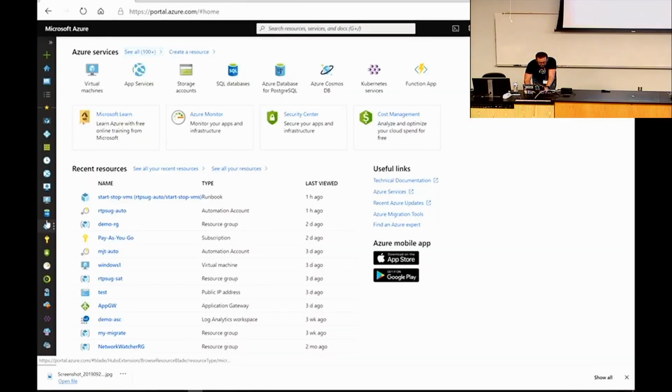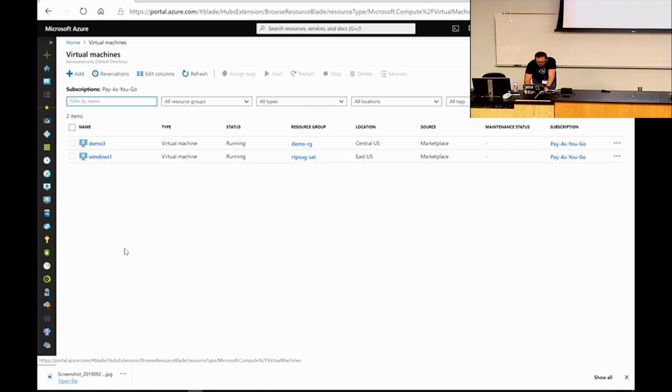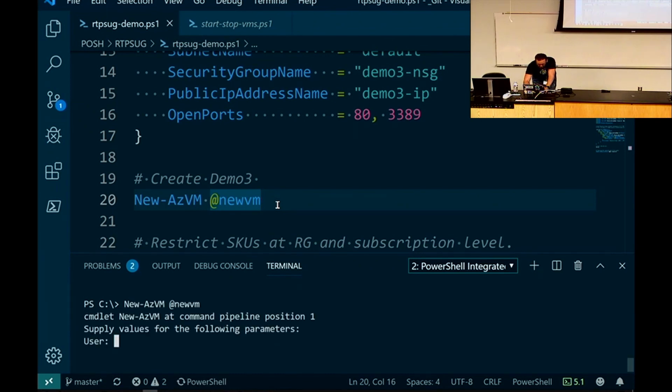Go to VMs. And it must not have hit F8. This is what I'm talking about when you say you jinx yourself. No, it's going. It's running now at the bottom.